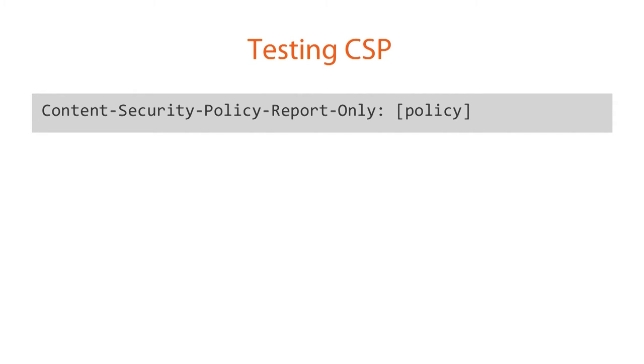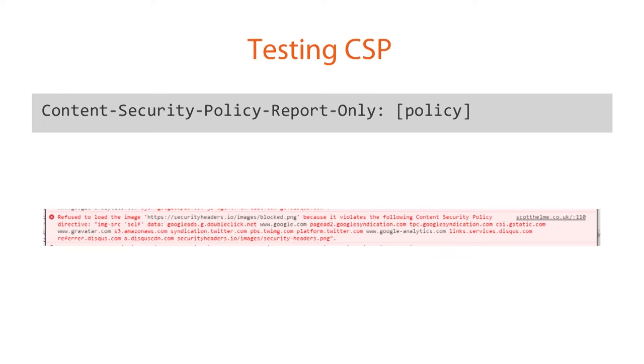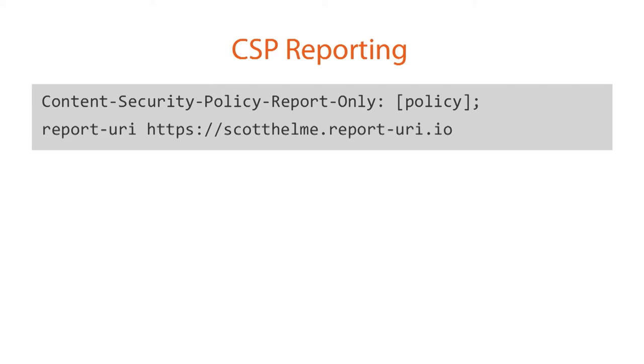All these features are really good, but if you deploy them wrong you potentially risk breaking your site — you might accidentally not whitelist your CDN and none of your JavaScript or stylesheets will load. Fortunately, CSP has us covered. You can issue the policy you want to enforce but append the header with the report-only flag. The browser will then monitor the page and see if anything would have breached the CSP without actually taking the blocking action — it will pop errors in the dev console. But that doesn't scale very well beyond testing, so we have something called CSP reporting.